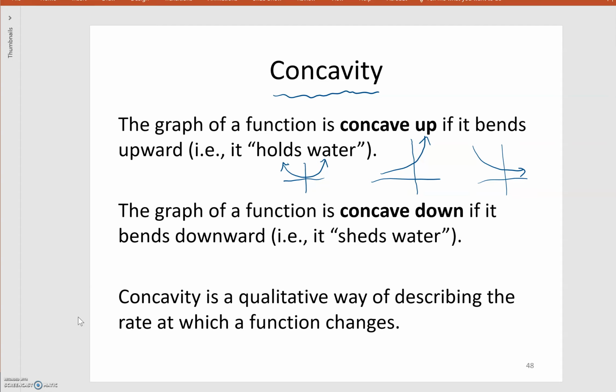Now, what does it mean to be concave down? Well, it bends downward. So let's think of all the ways that we could bend downward. Well, we could do this. We could do this. Or we could kind of glue these two together and do that. So these are three examples of concave down functions. This is a decreasing concave down. This is an increasing and concave down. This one both increases and decreases and is concave down.